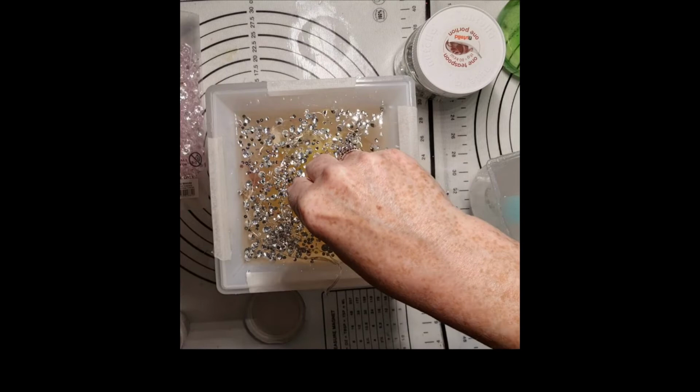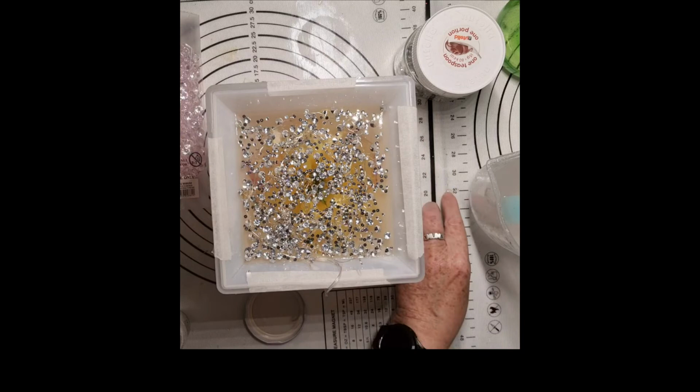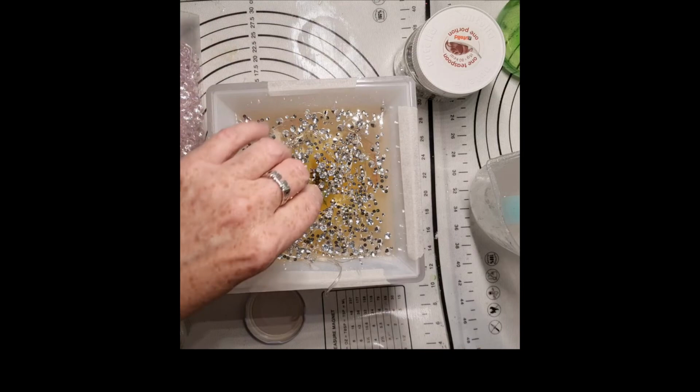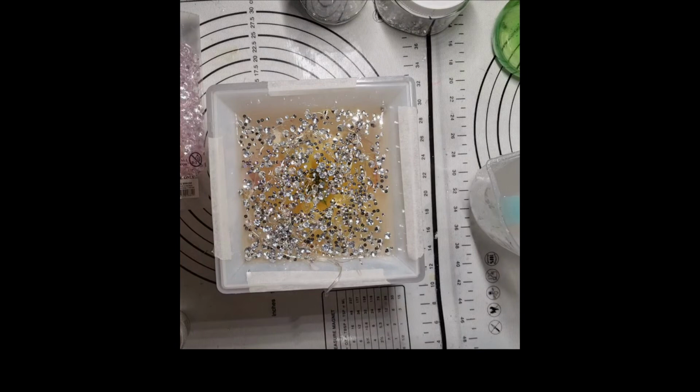There's one out here already. And I've dropped one down here. I'm such a messy worker. Okay, that's them ones. Then I'm going to add a few of these. I've got some old pampas grass in my little box. I keep these, and it's gradually disintegrating.